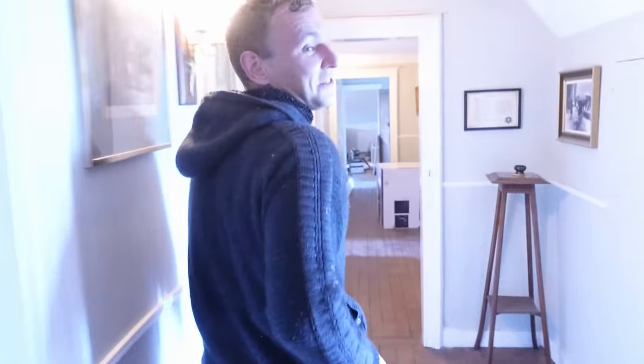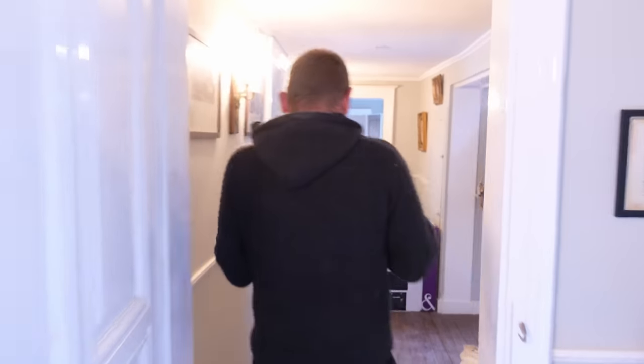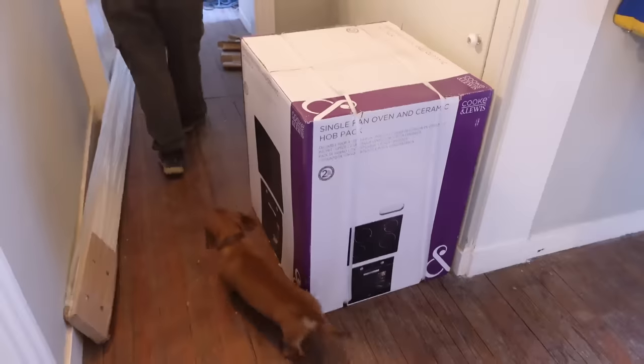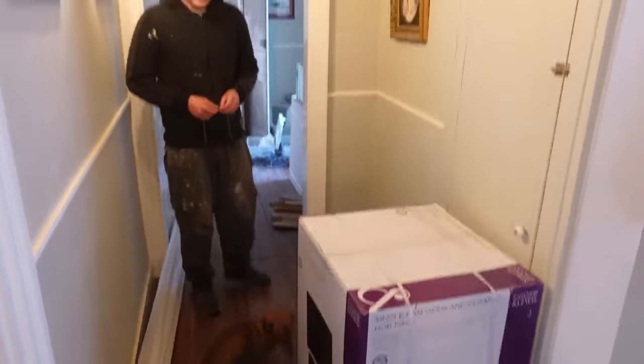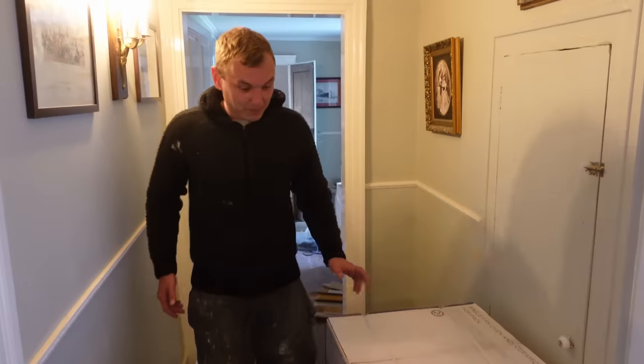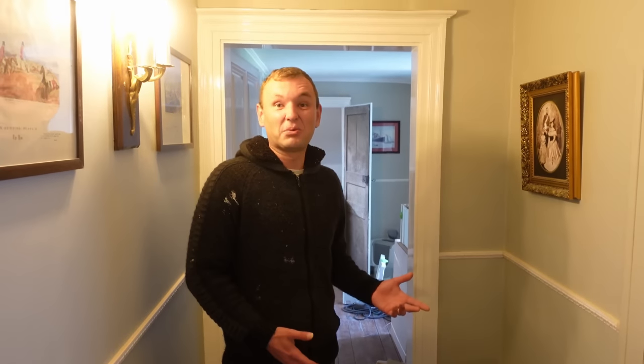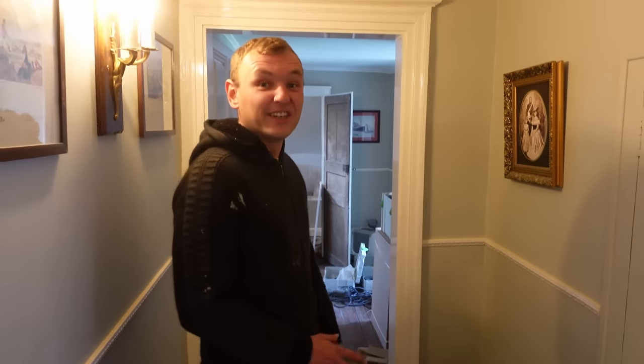Come on then. It's a bit of a bombsite. So we've gone down the long corridor, we've got our oven here, which is an electric oven and hob. We bought this in the sales last year, anticipating we're going to need a kitchen, and they're literally double the price in the shop now, so we've done well getting this sorted.